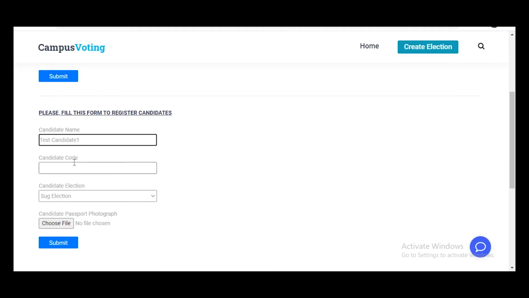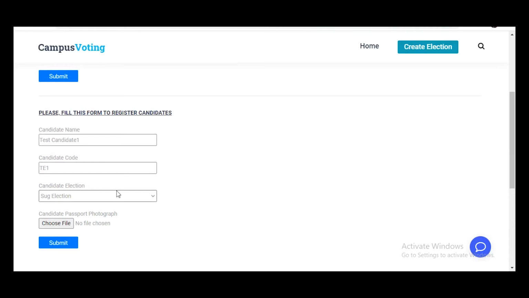Now this SUG election is here because that is the only election that this particular user has created. If you have more elections assigned to your user in particular, then you have some other list of elections here to choose from.